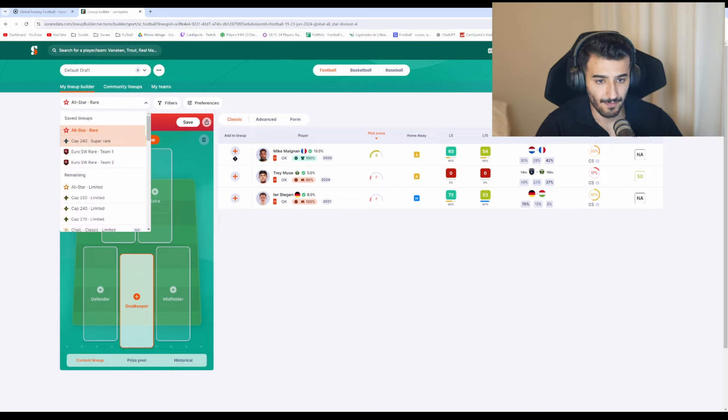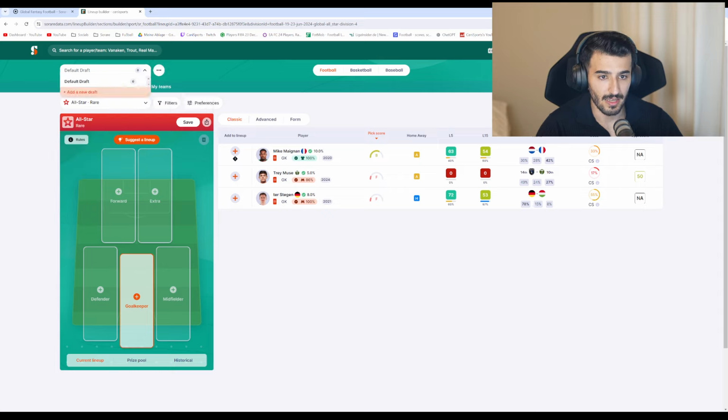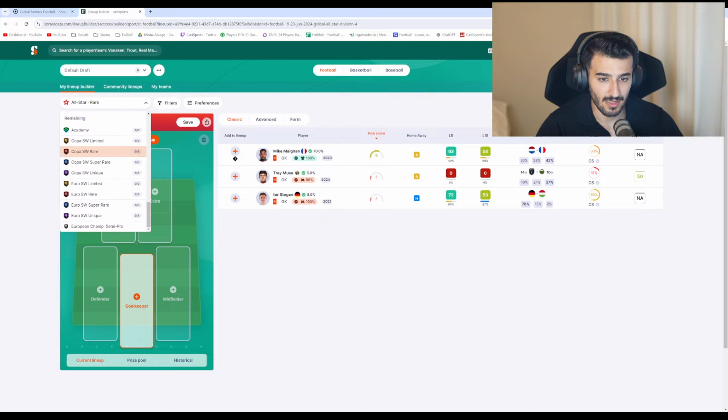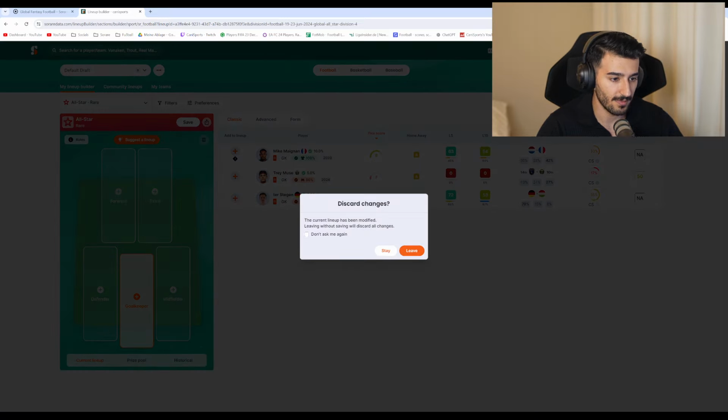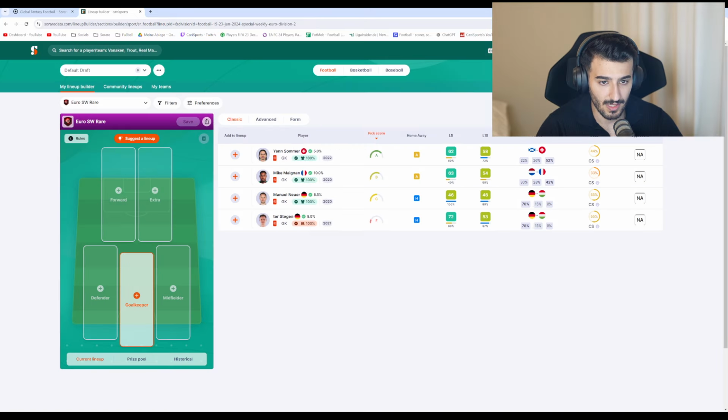Okay. So as we go through these and we delete everything, we will be able to see that if we go to this one, Euro, the goalkeepers I have available are Manuel Neuer, Magnon, and Sommer. We have three goalkeepers during the Euro group stages, and hopefully I'll have three by the time we get into the next round as well. That'd be nice.